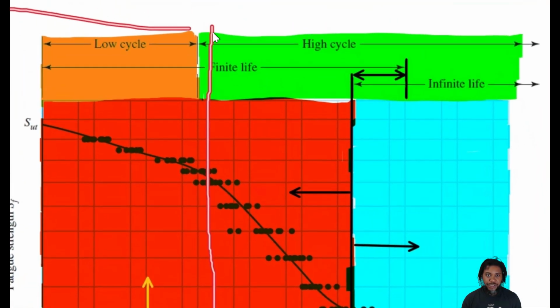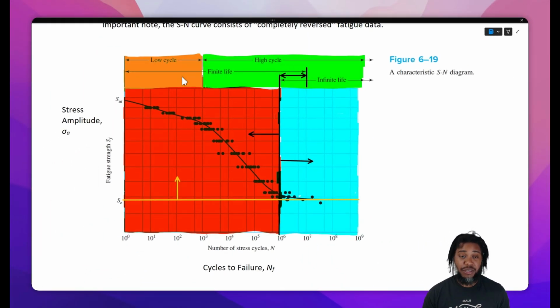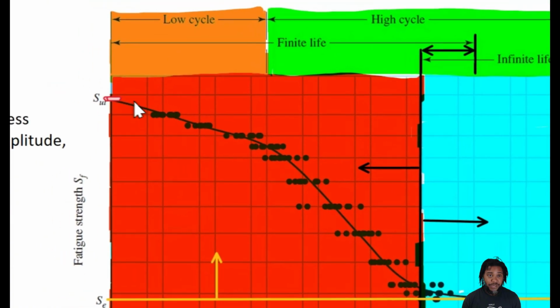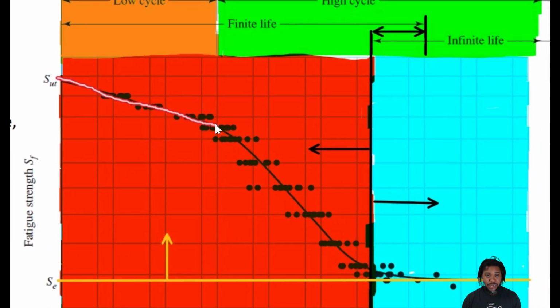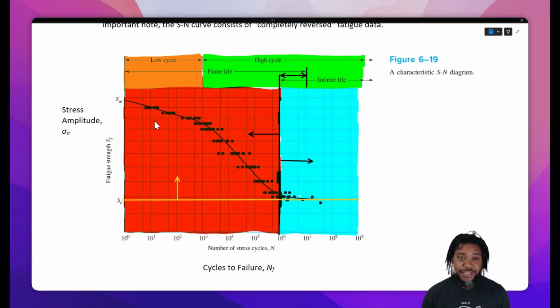Within this region, there tends to be more plastic deformation happening in our sample. There's local plastic deformation. It encompasses the ultimate tensile strength of our material. Somewhere between 1 and 1,000, the yield strength of our material exists. And so there is plastic deformation happening in this regime. Generally, under low cycle fatigue, we should be using the strain life approach, not stress life, right?